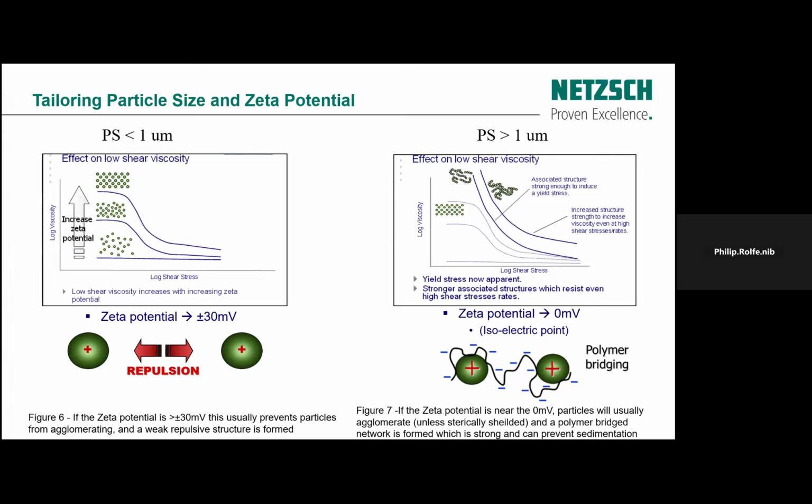If the particle size is more than a micron, then you need a yield stress to keep the particles suspended. Sometimes we can put a polymer in there, and the polymer will tie the whole thing up, creating a continuous gel network. We call that polymer bridging, which is actually connecting the particles up. You can see the picture on the right describing how the chains are formed and giving a yield stress.